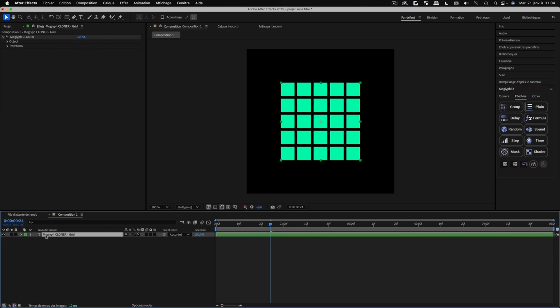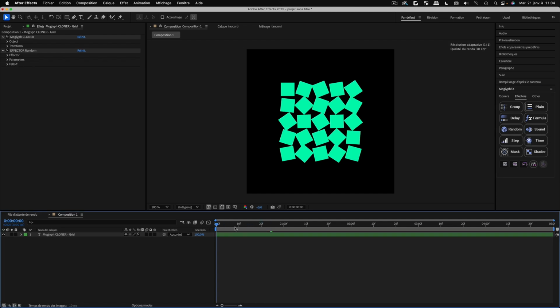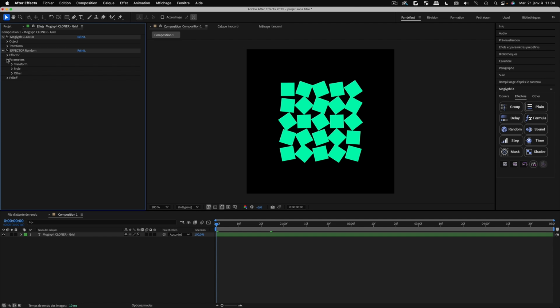Let's select your effector random, go to other tab, and remove effect. And now to finish on this, I will select my grid cloner again, and I will this time hold down both the Alt key and the Shift key all together while clicking this button. And now you have the exact same thing as previously, but it is not the position that is affected, but the rotation on Z. So if I drill down the parameters transform here, you don't have any value in position X and Y, but you have the rotation Z set to one full 360 degrees turn.